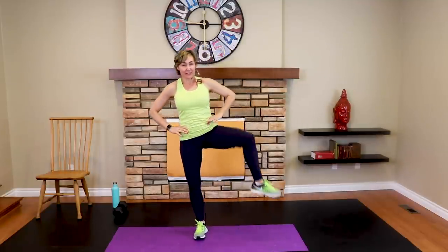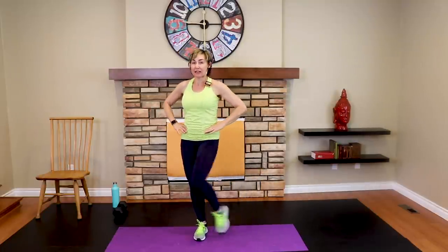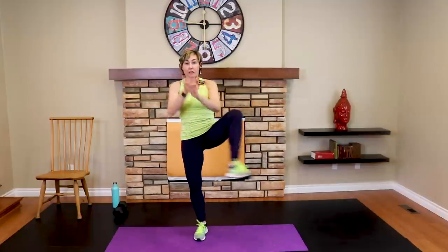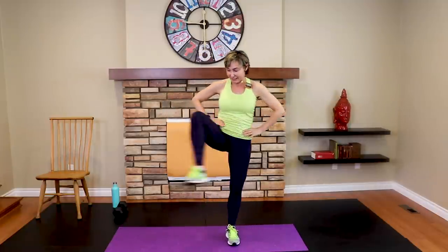Let's do some big hip circles. Take the leg up, rotate out. Beautiful. So we have a grouping of 10 movements. We're doing it in circuit style, one after another, no rest. Three rounds. And then you can call it a day. Okay, good. One more. Other side. Here we go.